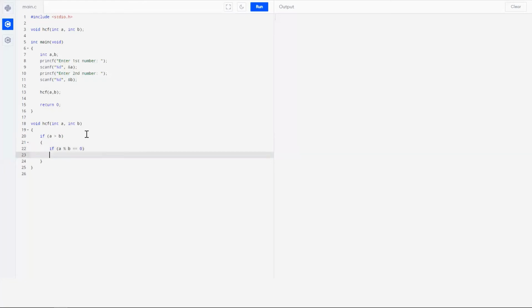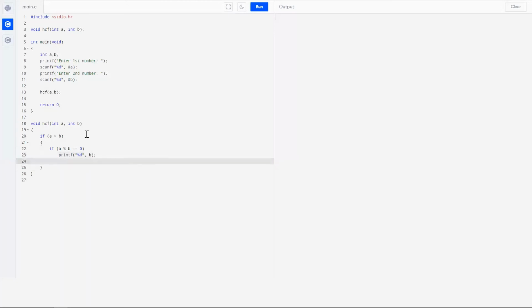If that's the condition, I just want to print whatever is the value of B. Yeah, that's pretty much what I want to do here.